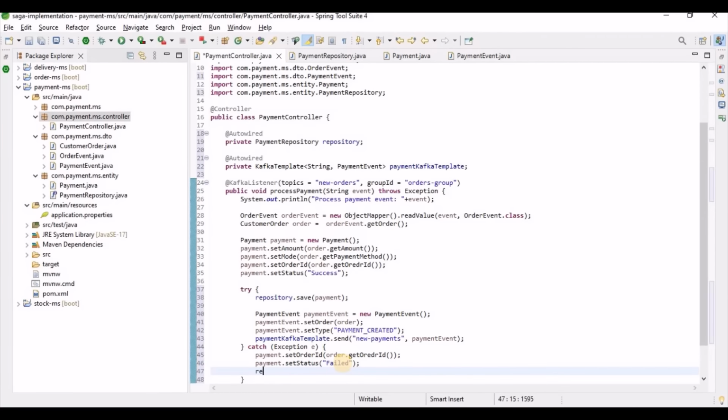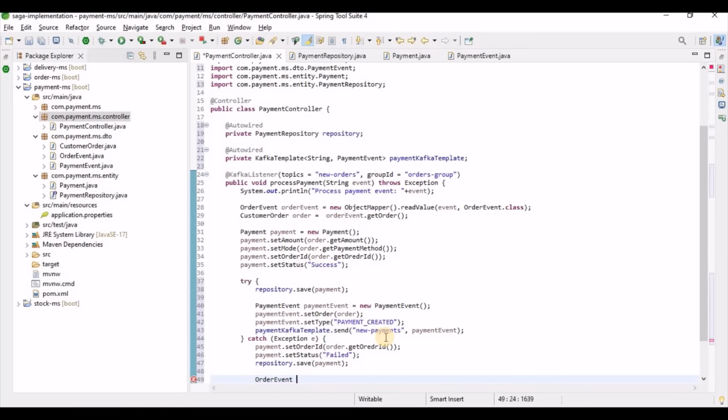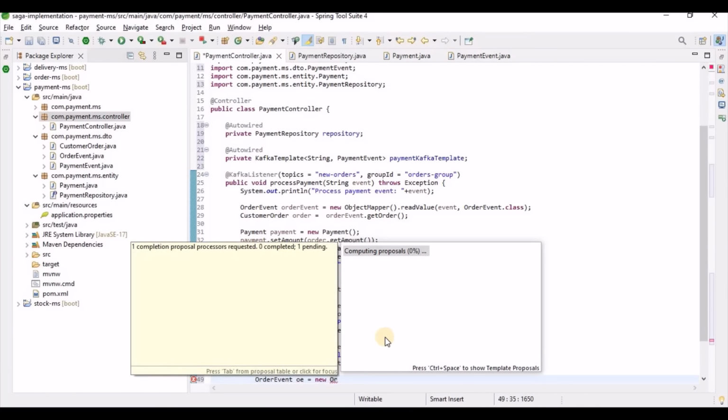Next, for reverting the order, we need to create the order event, right? Okay, order event is already there. So new order event.